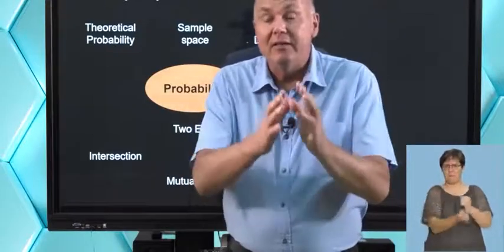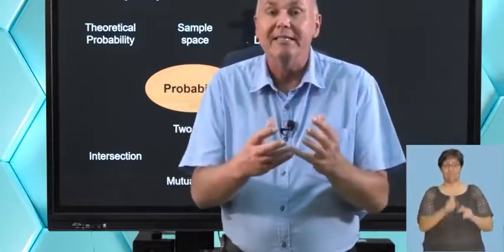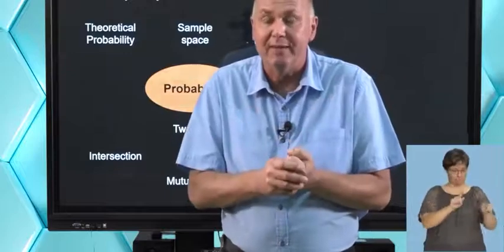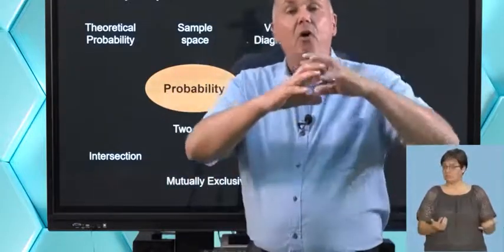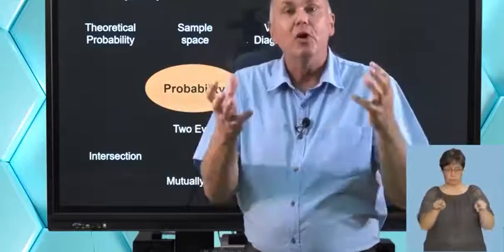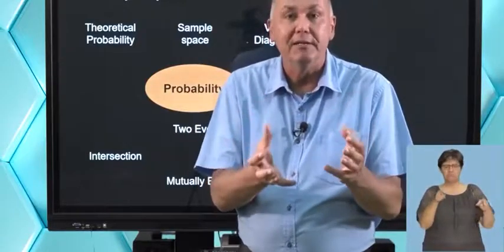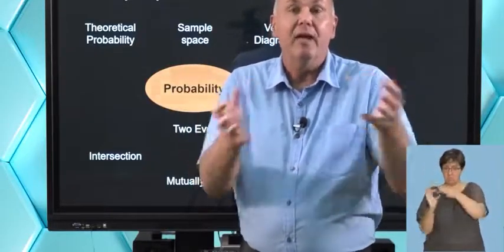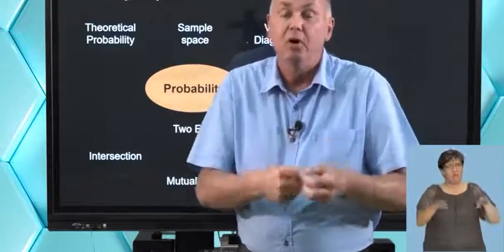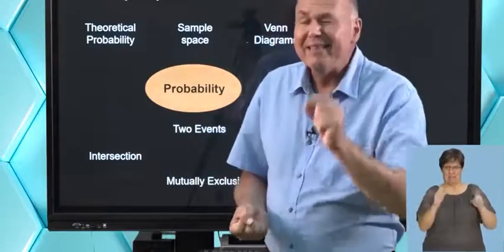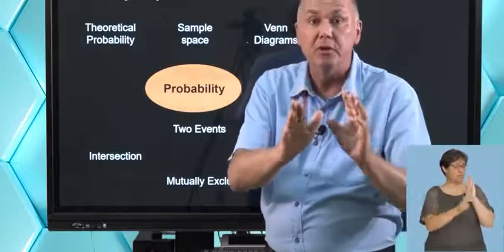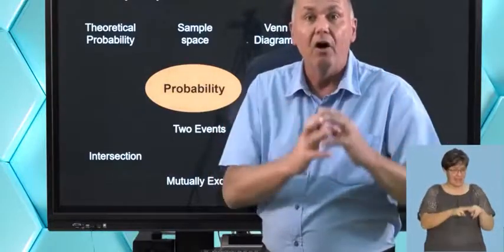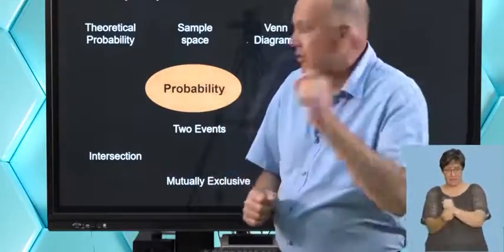Now, in this lesson, we're exploring the idea of two different events taking place. And so let's get into the idea of the two events. And what is the nature of these two events? Are they related? Do they have some common elements in them, or don't they? Well, that's exactly what we want to explore, because maybe the rules are different for different types of events that are taking place. So let's have a look.